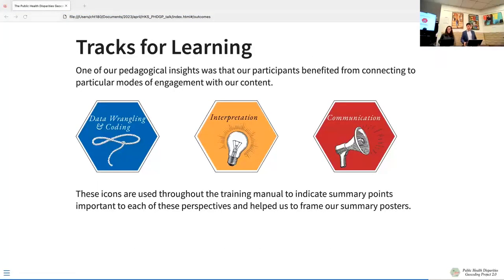One of the things that we as teachers learned in our sessions was the importance of developing tracks for learning. The people that we recruited to come to our training were from really diverse backgrounds. Some were statisticians, some were biostatisticians, but of course others were health department staff, people that maybe didn't have a lot of training in more advanced statistics, especially things like small area estimation, like I was talking about before. So we really emphasize three different tracks for learning in our project. We emphasize one being the data wrangling and coding, one being the interpretation, and one being the communication. And we emphasize that people should pick between these where they can get their best bang for their buck. For example, public health department leadership might not be going back and doing the coding to actually implement these things, but instead might be thinking about what are the resources I need to be able to provide my staff the facilities to do this kind of work. What kind of work do I want to see them do in the future.